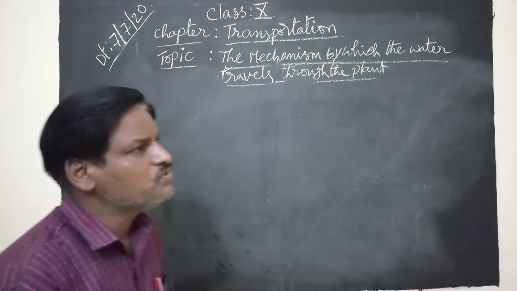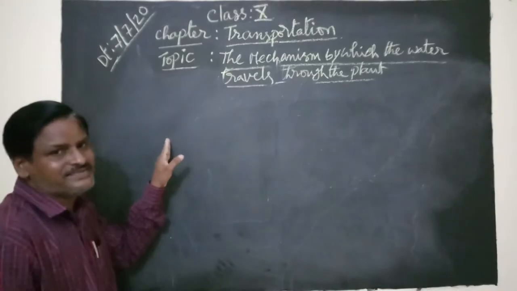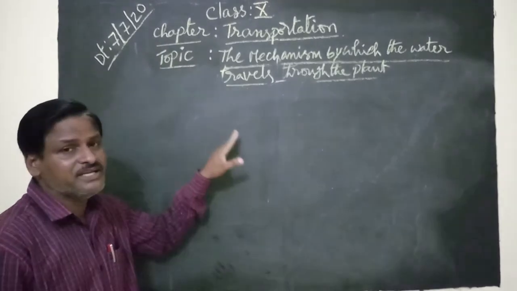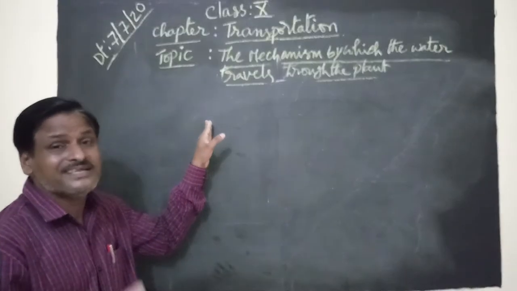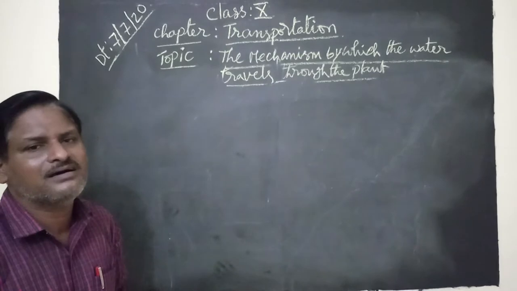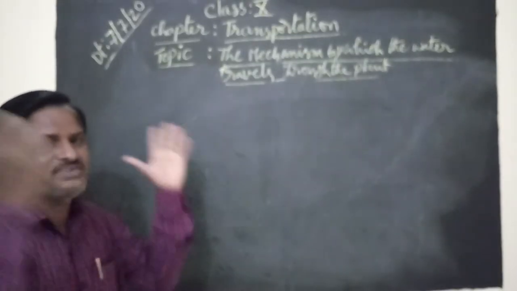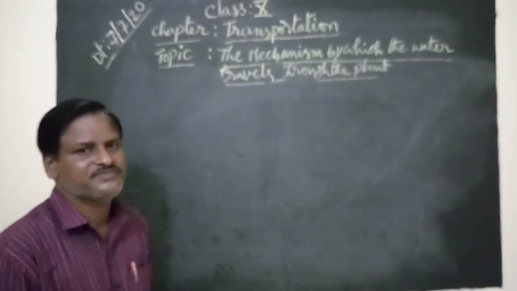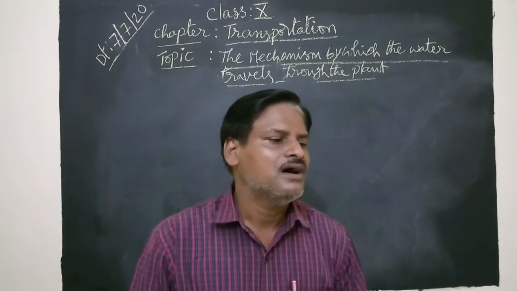So, here you have to keep in your mind how the continuous pulling of water happens by the transpiration. The water is coming out from the leaves. In the leaves, particularly in the xylem vessels, the gaps, the spaces are there. So, the water is pulled up to those spaces from below through the xylem vessels. Like that, there is continuous pulling of water by the transpiration. For that reason, the water is reaching the top of the plants, children.